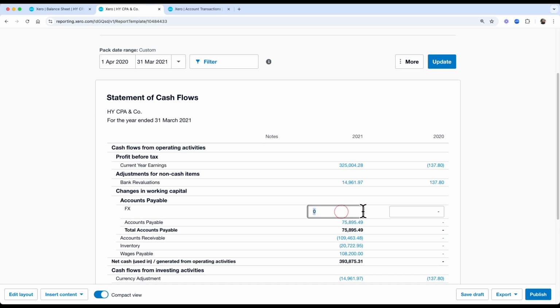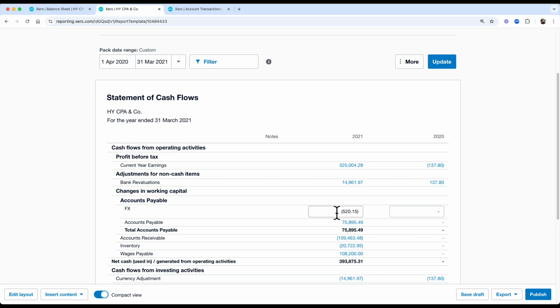What we can do here is change the amount for the custom row. If you remember, in the foreign currency gains and losses report, the discrepancy amount is $520.15. What we need to do is add it in the custom row.